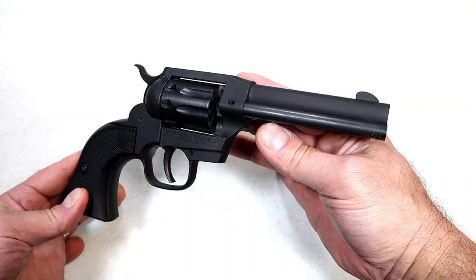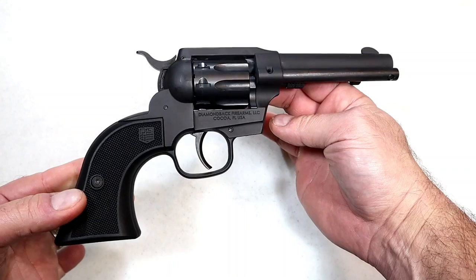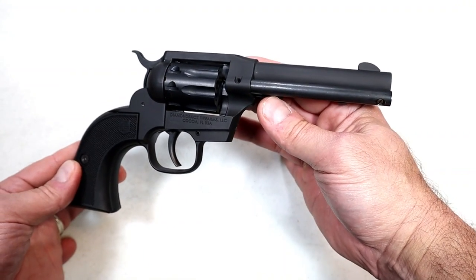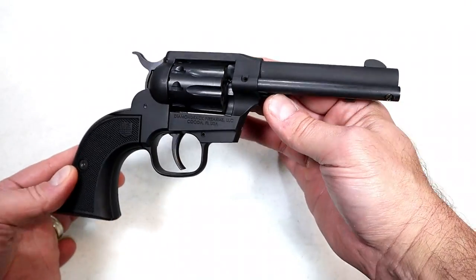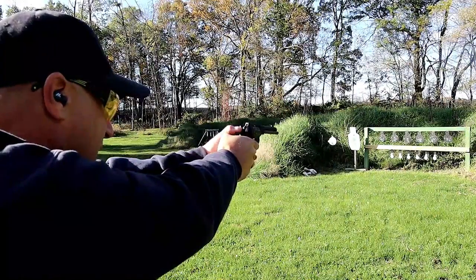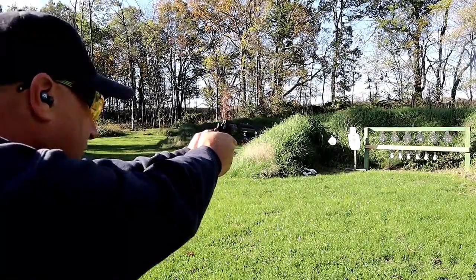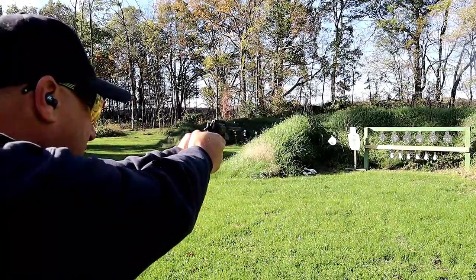I consider this a good training tool for somebody who wants to get into shooting — maybe a little recoil-sensitive or skittish. We always say start them out with 22 Long Rifle and then move up to 22 Magnum, which is quite a bit louder with more power and energy. With the 22 Magnum you can take this small game hunting — squirrels or whatever. It is a heavy gun at 32.5 ounces.